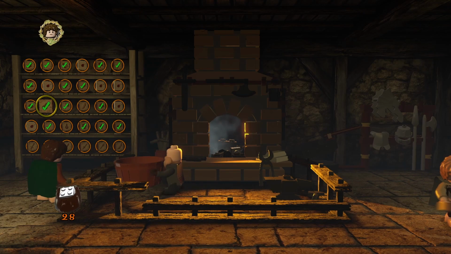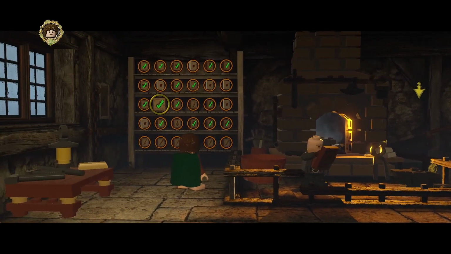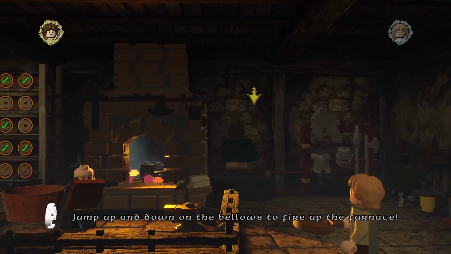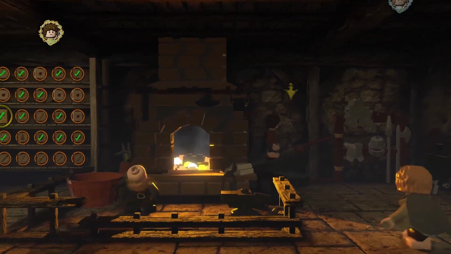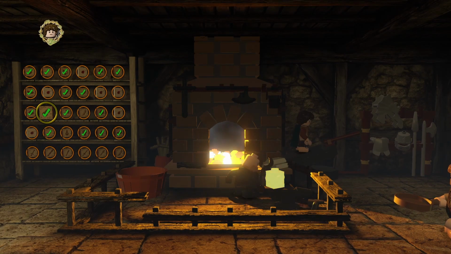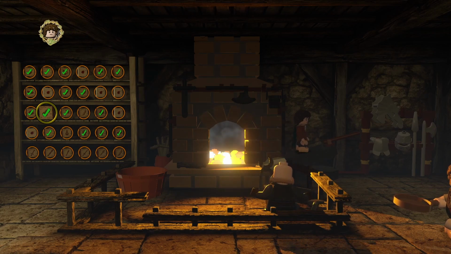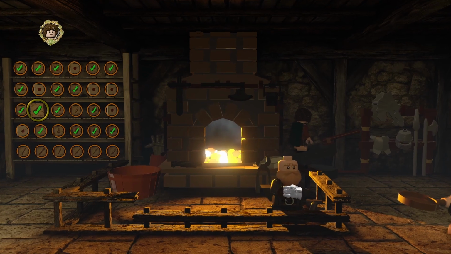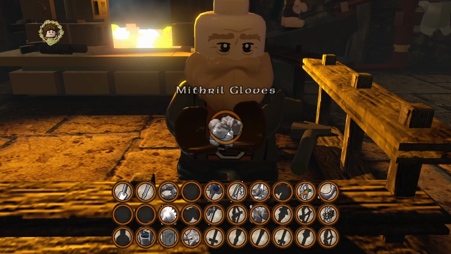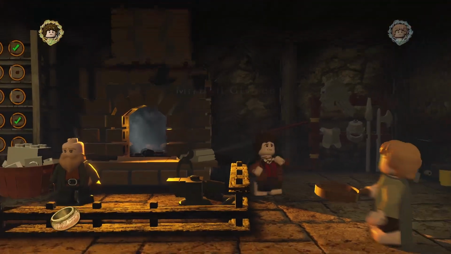Why, you may ask? Because the fire is important. Kinda, not really. But kinda anyway. One, two, three. Don't crash on me, please. But this one is definitely important, because it allows us to guess our next stud mod player, which will definitely come in handy. Mithril gloves unlocked. Cool.